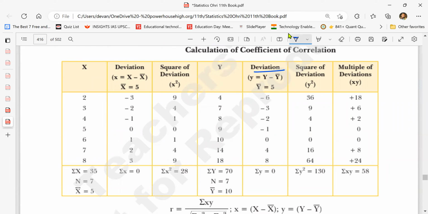Then you did the small y. Did you get these values? Yes, sir. Very nice. And then you did y square, isn't it? So then you got all of these values. Now focus carefully. You will multiply the small x and the small y to get the x y column. Now your task is to multiply your small x and small y in order to get the small x y column. Basically these two columns.